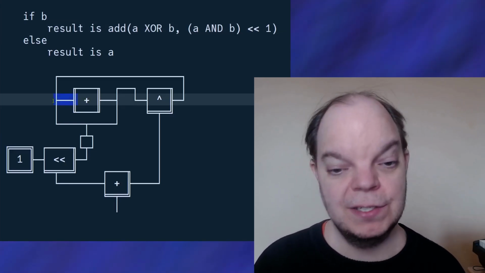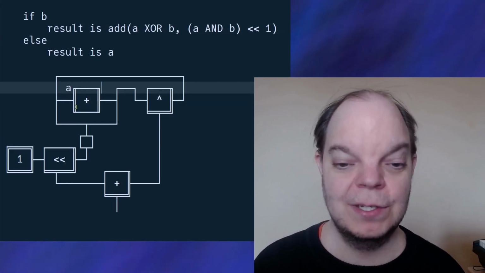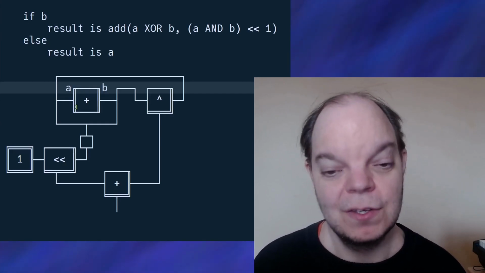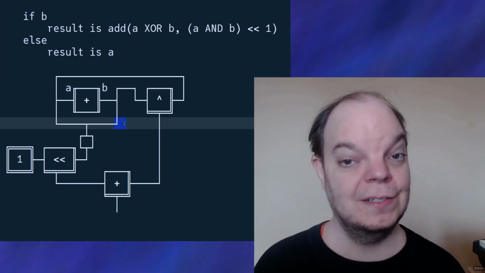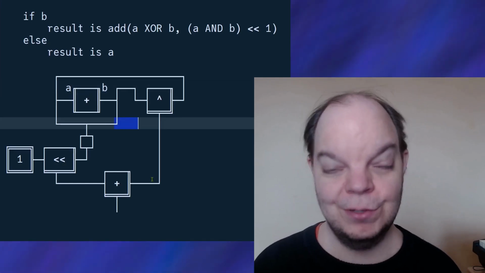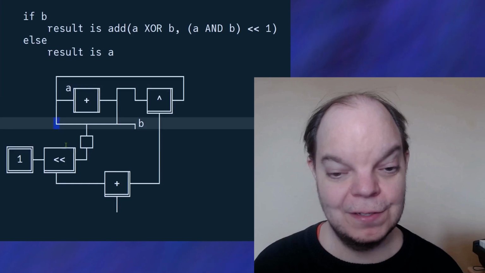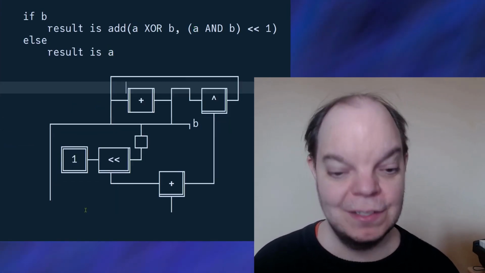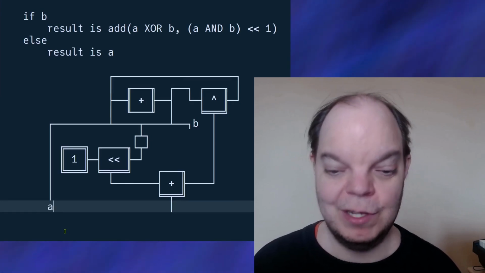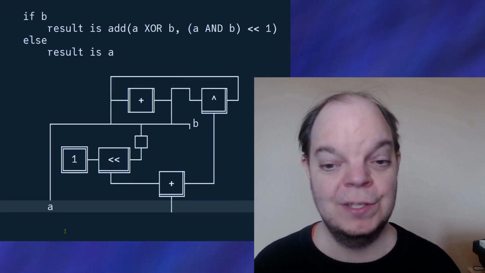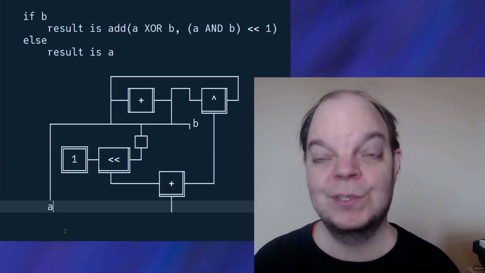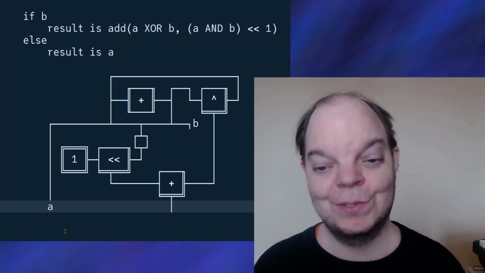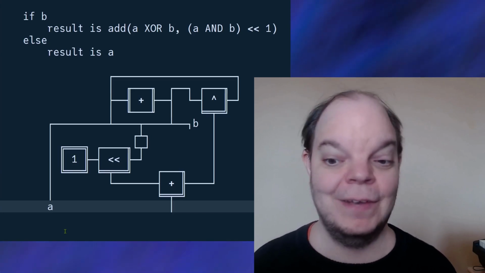So in order to do that, we need yet another copy of both a and b. And we know that this one here is the value a, and this one here is the value b. I'm just going to temporarily label them, which means that I can turn this here into a t-junction to take a copy of that value, and I can turn this into a t-junction as well. Okay, but now we need the a and the b to kind of meet up. Right, we need the b to go in the right side of the question mark because it's the condition, and we need the a to go on the left side of the question mark because it's the else value.